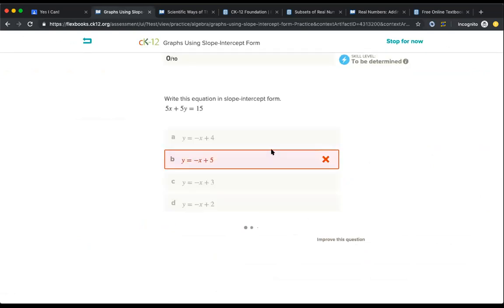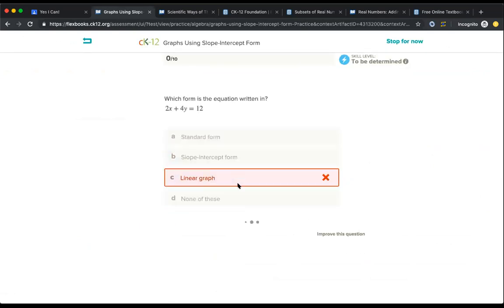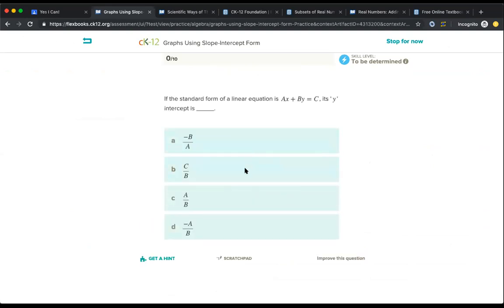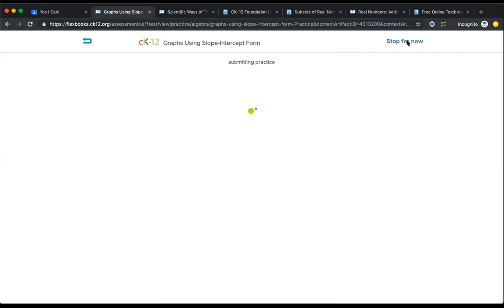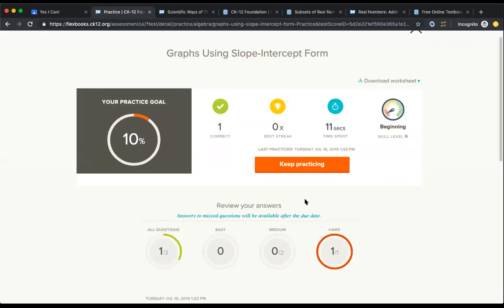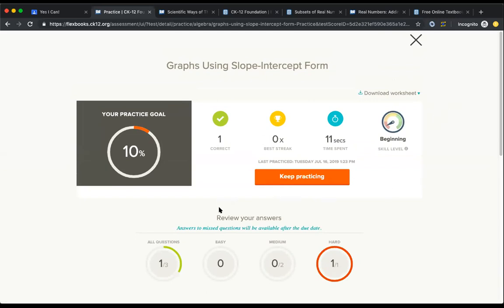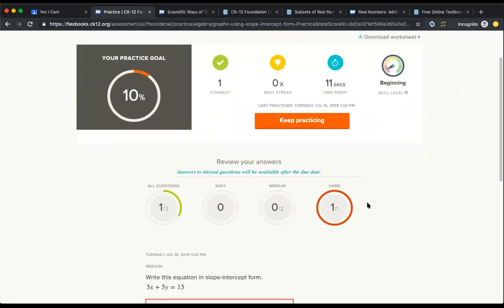So I'm going to click Start Practice, and I'm just going to randomly pick things, and then I'm going to submit. Okay, so I'm going to stop there. This is going to take me to this screen, and if they were to go through this, instead of saying stop, it would say submit. Like if you were to answer the 10 correct that you need, it would say you can submit this, and it would still bring you back to this page.